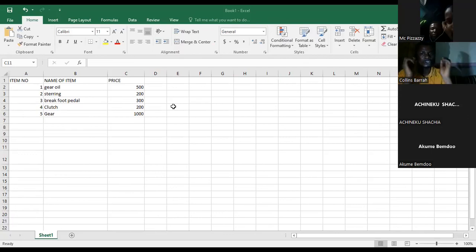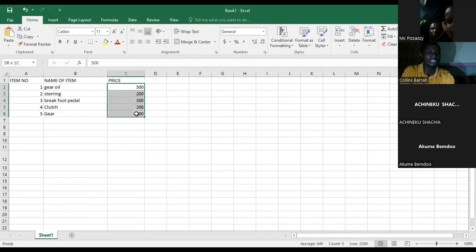Now, you have done your sorting in such a way that every part has an item number. Just like in your shelf, you have these items written this way. So if a person picks number 5, what the person is picking is gear. So how will the sales girl know the price? Permit me to highlight all these things. Go to under your number, change here to dollar. Let's use dollar. Let it be there for now. We're using dollar, although in Nigeria, naira. Okay, so how will she know that this gear is 1,000 naira?